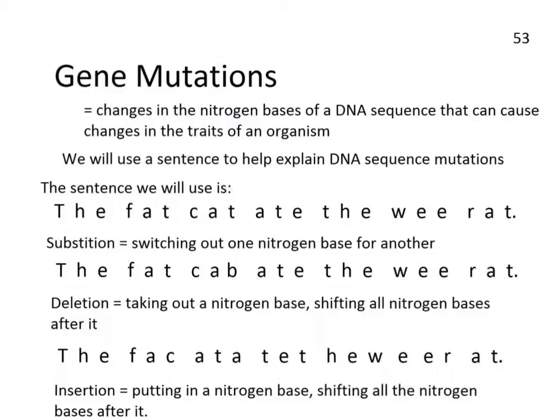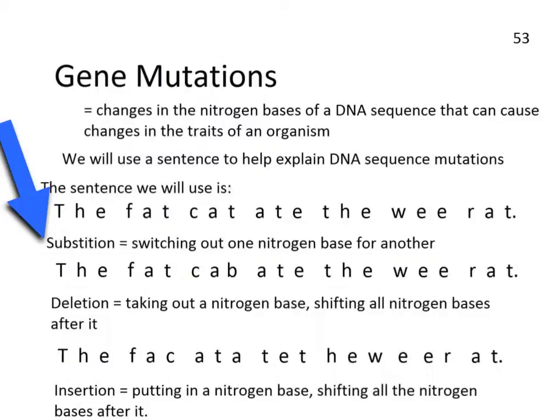Alright, so how I want to show you guys how this works is we'll be using this sentence below, right there. I just learned how to use the arrow. Okay, our sentence starts here. The fat cat ate the wee rat. This is the sentence as it's supposed to be, and as we go through the mutations, you'll see how it can change the sentence and the way we understand it. So imagine the whole sentence is the protein. If there's a mutation at a specific point, it may change the meaning of the sentence, or maybe it makes the sentence not make any sense at all. It just depends.